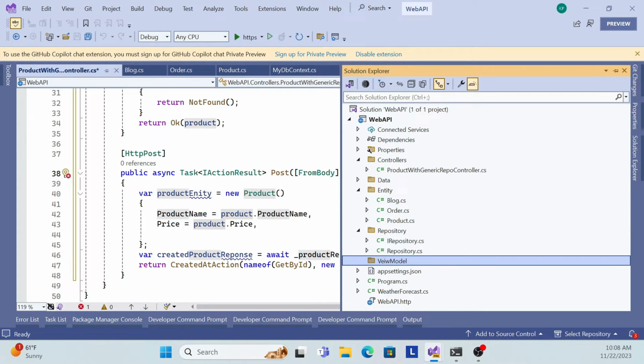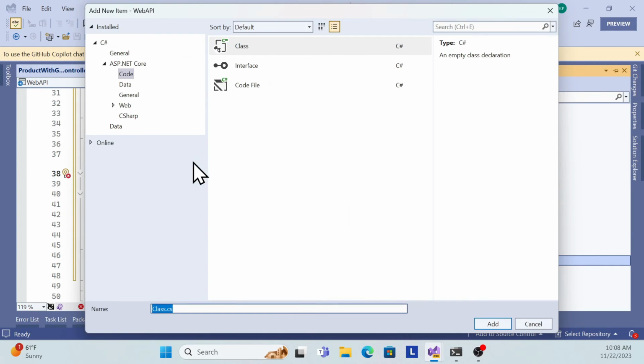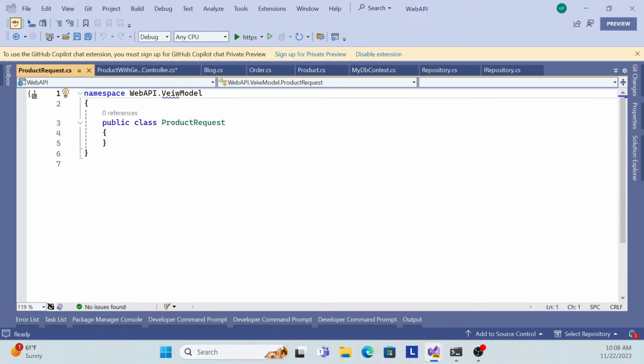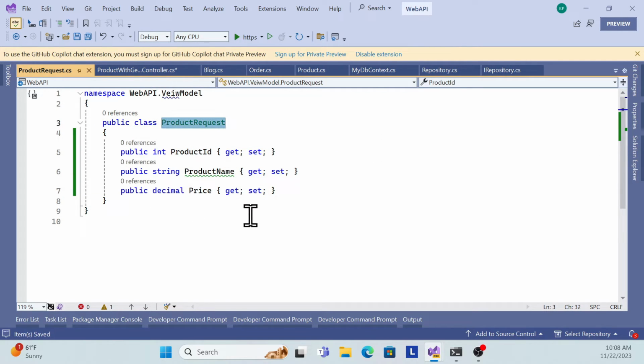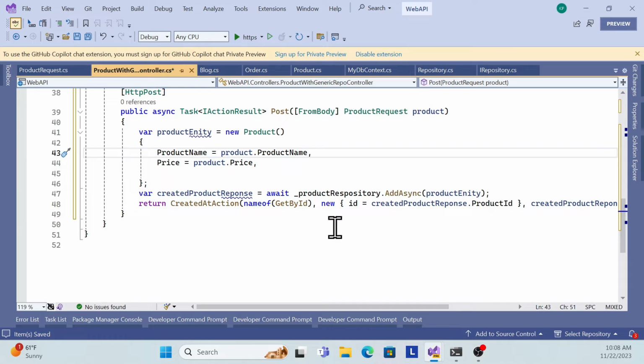Here I just need a class, ProductRequest. Let me create that class and create some properties which we require to pass from the UI. This is done. Then I need to call this one over here. Now it's done.